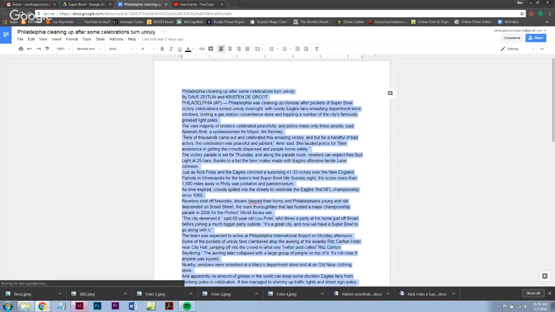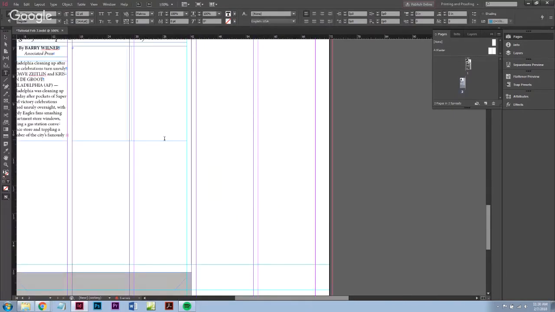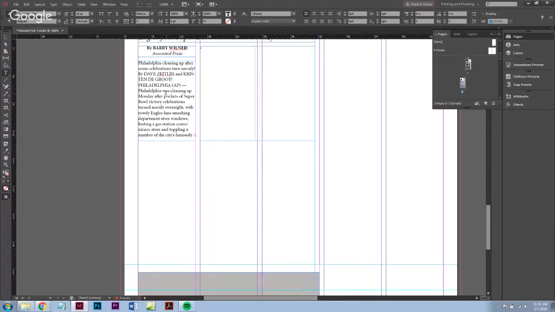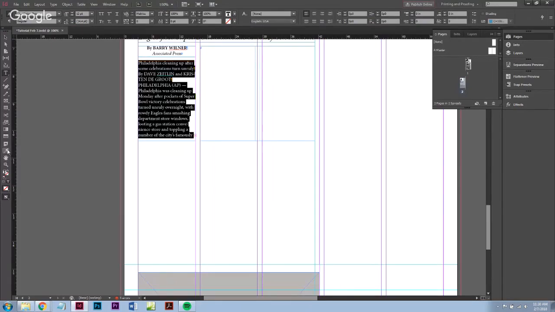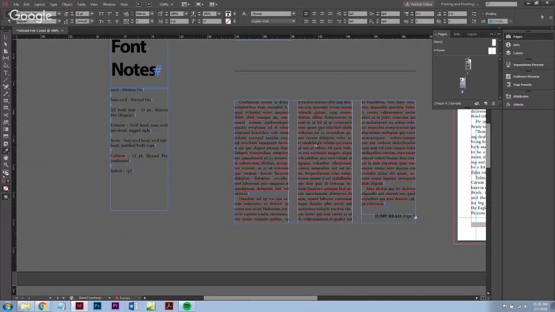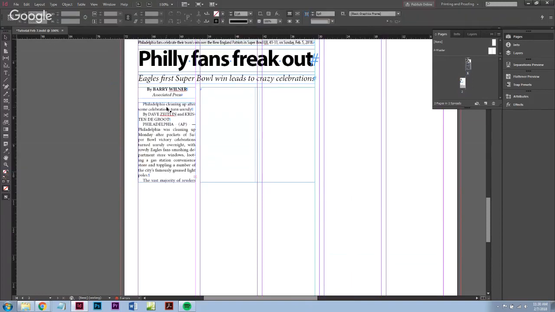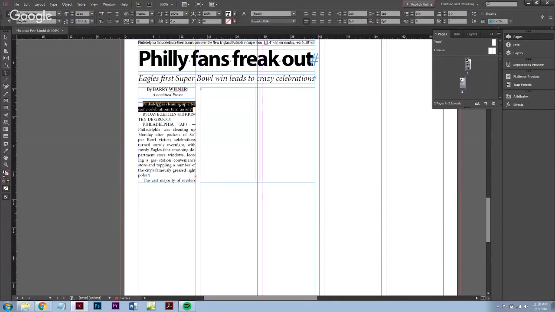Okay, copy that. In. Okay, now the formatting on it should be incorrect, which is fine. Click in there, Control A to select it all. Back to the eyedropper tool. Go back up, find the correct one. All set. Okay. Delete that. We don't need that. Let's get our byline done.